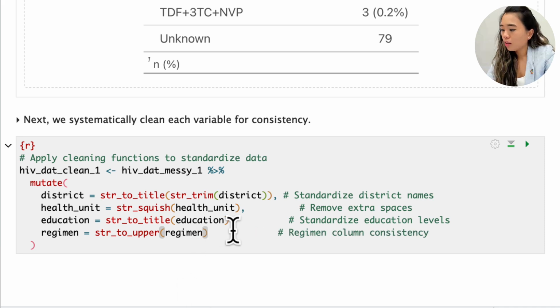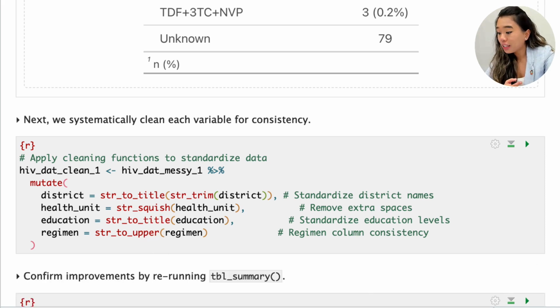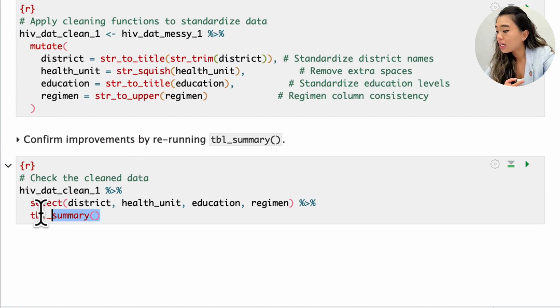So once we've inputted that, we can go ahead and run the code chunk. Now, if you need a reminder of what these various stringr package functions do, feel free to rewind the video wherein we discuss each and every one of the functions and show how they work in action. In the meantime, we can verify the effectiveness of the changes that we just made by rerunning the table summary function once again.